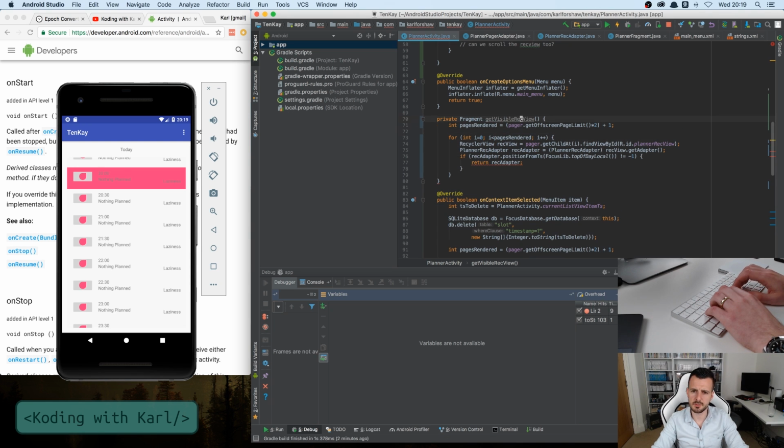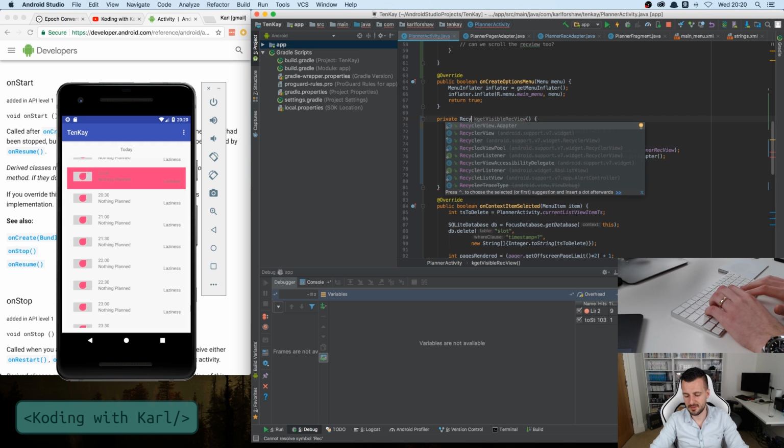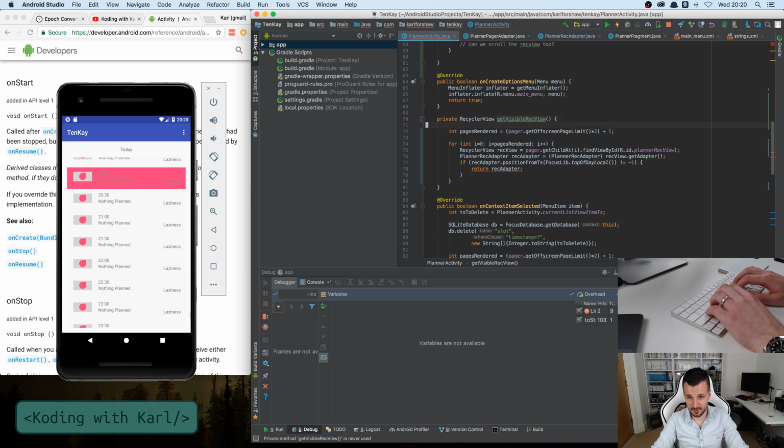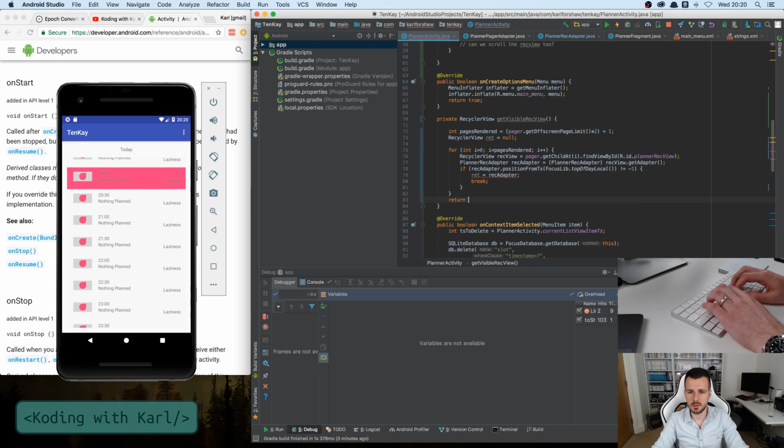Is that smart? Don't think it is. Yeah, this isn't going to return a fragment. It's going to return a recycler view. There. Thank you. And then I guess we'll have a recycler view. Return equals. There's nothing at the minute. I can't call it return, can I? Ret. Can that be null? Can't be null. And ret equals break, return ret.